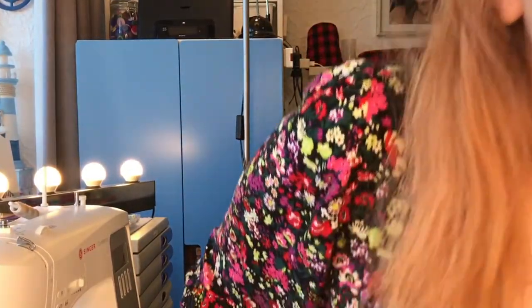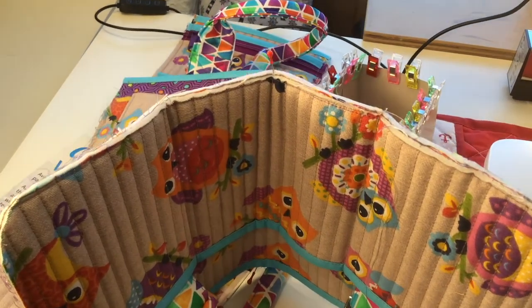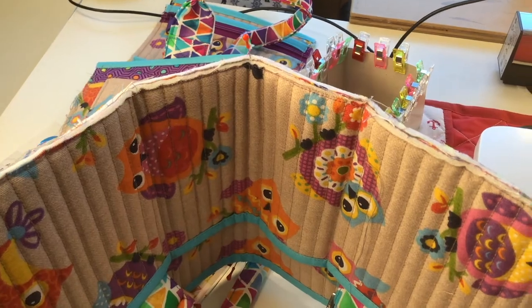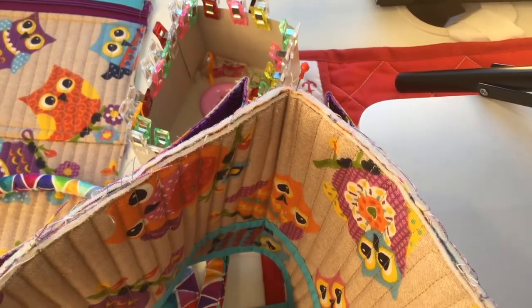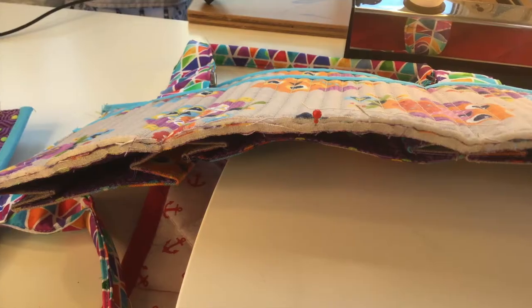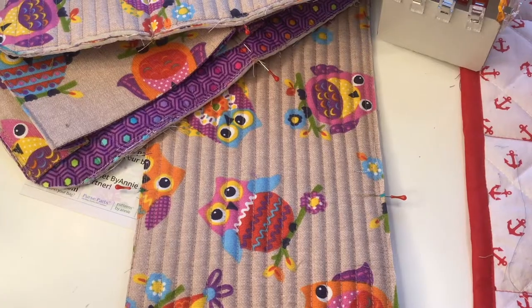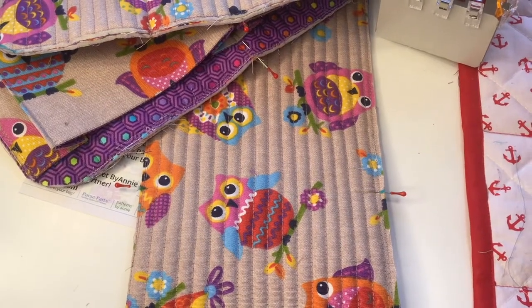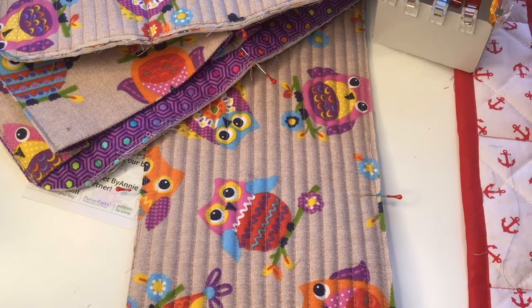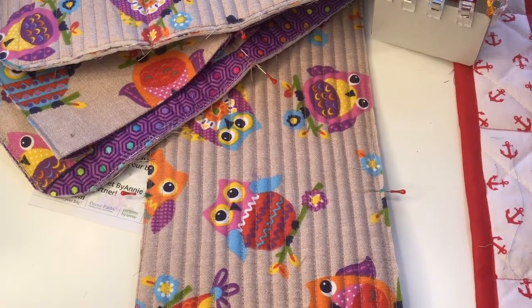I'm going to get cracking now. I've got to get this - which is the bottom and the sides - to accommodate these on each side and just sew along with a quarter inch seam. It's a dimensional bag so it's going to be all a bit of a twist. I've folded the front in half and put a pin in to find the center at the bottom, the back in half and put a pin in to find the center at the bottom, and marked the centers on the strip that's going to be the actual bottom of the bag.